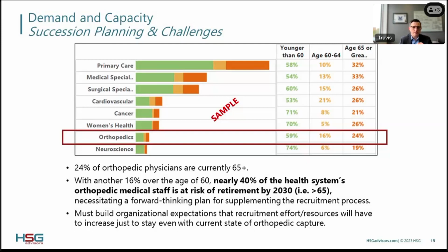And I think too, Travis, in at least some of the more recent engagements we've partnered with health systems on, this is an aspect that has probably been a bit overlooked by a lot. As the recruitment of new providers becomes more challenging, with the shift in workforce, we're beginning to be more aggressive about succession planning and starting to look out as burnout continues to be an issue. Being a bit more aggressive about planning around it has been a lot higher on the radar for a number of engagements we've partnered on, probably the last 18 to 24 months more specifically.